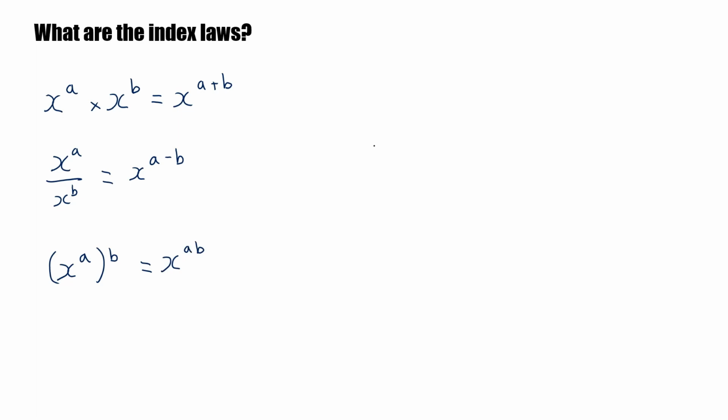However, there is actually a fourth index law that actually gets neglected a lot of the time, and it's how indices work with brackets. So, for instance, if you have a number multiplied by another number, or with algebra like I'm doing here, a times by b, and then you take both those things inside brackets to another power, then what that is going to do is it's going to allow you to apply that power to the individual things. Now, it's worth noting this is not to be confused with situations like this, because that is something where you can't just apply the powers to individual things.